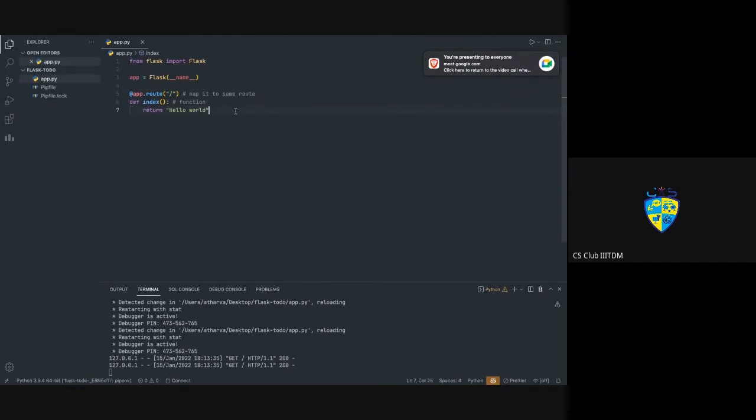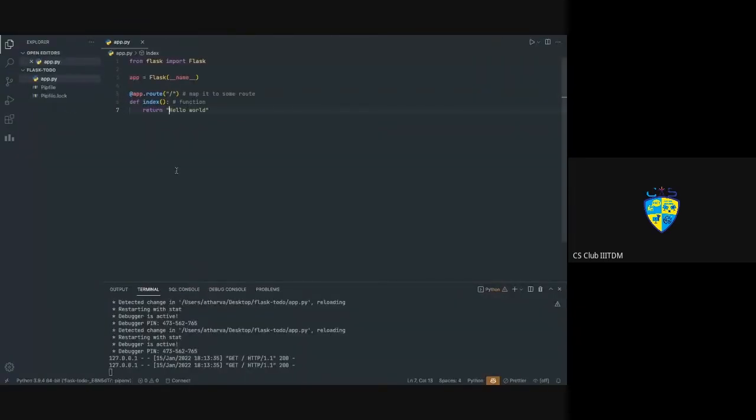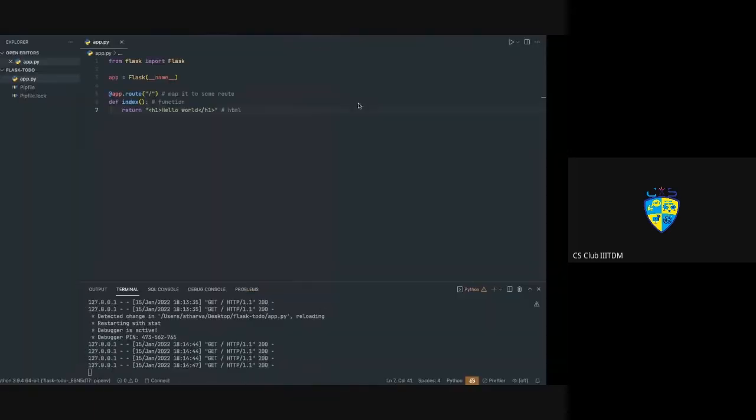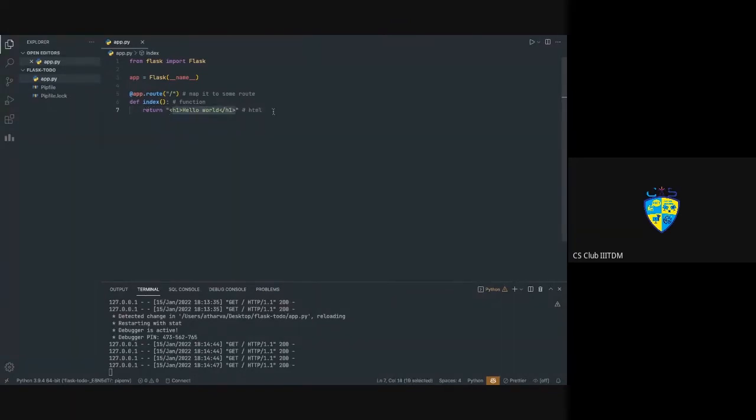Next thing, so you have this, right? Now, this is basic HTML that will be written. If I go to view source, this is the only thing that is written, right? Now I could add something to it that will make this string be evaluated as HTML. So now if I reload it, you can see there's an H1 here. It's a heading now. So basically this is evaluated like HTML. Now it wouldn't be wise to write your HTML code here, right? So that's where you use something called templates.